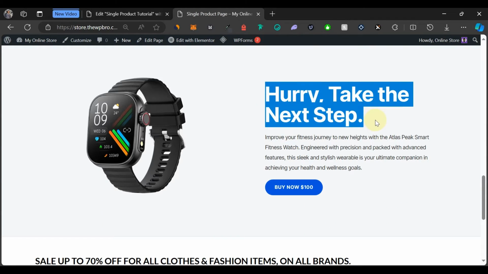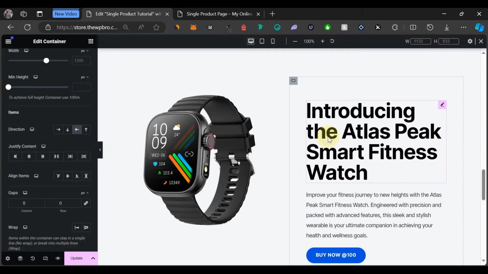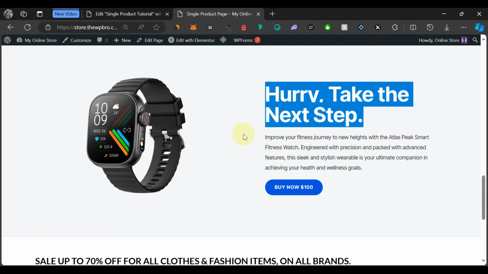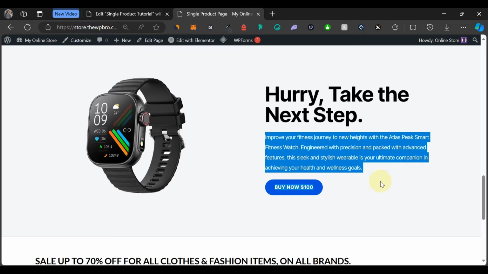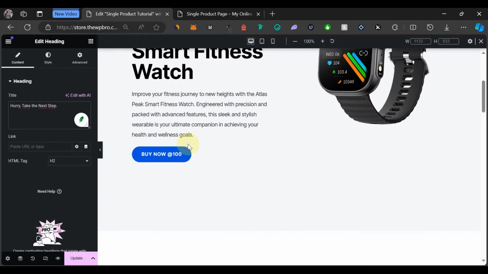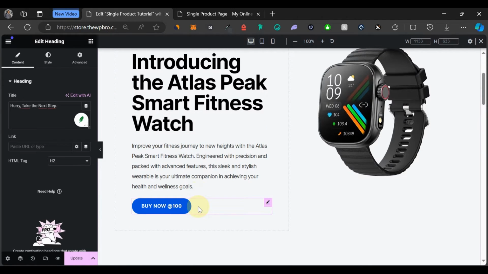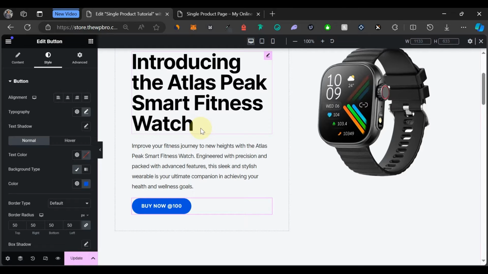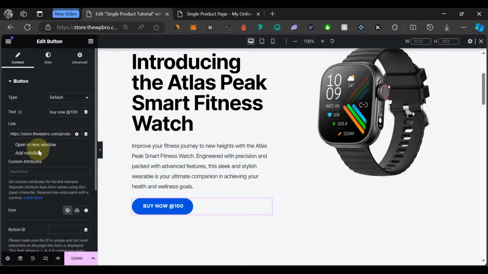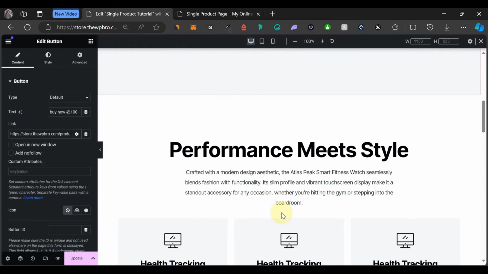So we're just going to come back here to copy this text. It says hurry, take the step. So we're going to copy that text, and we're going to come here, and I'm going to just paste in the text here, and we're going to leave other things as it is. You can just replace this by the time you're building your landing page for your actual products. So I'm just going to leave everything as it is. And for this button, we're going to copy the product link. So I'm going to edit this button, and let me just grab the product link right away. So I've copied the product link and I'm just going to come to content and I'm going to replace this link with the actual product link. And you can also click this icon to open it in a new window or add a nofollow rule to this link. But we're not going to be editing anything as regards to that.